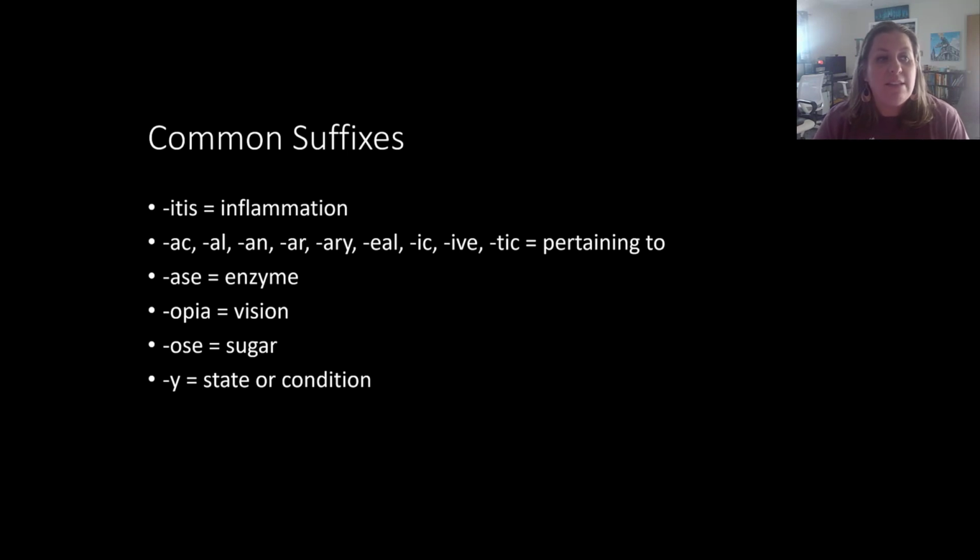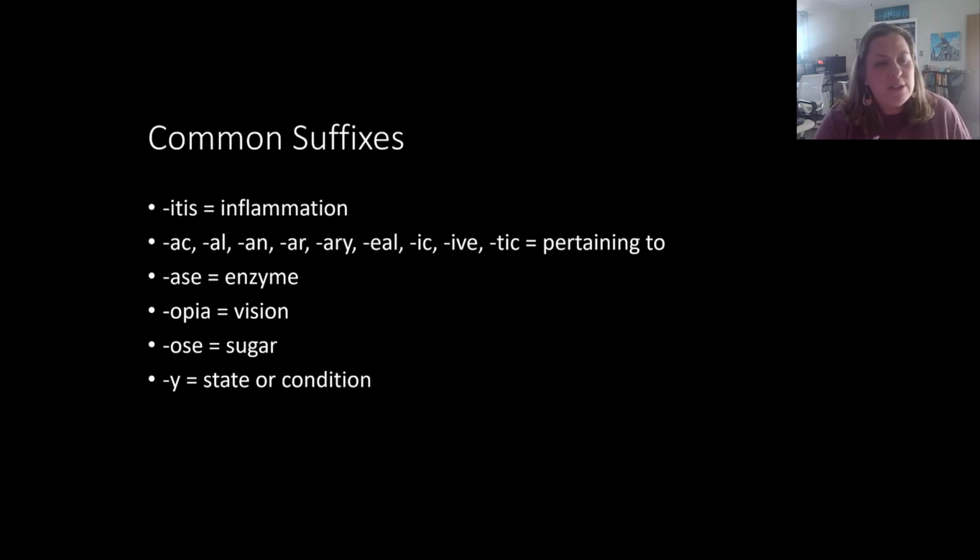We then have the suffix of the enzyme ACE. Anytime a word ends in ACE, it's a good indication it is an enzyme. An opposite of this that you need to be careful with is OSE, O-S-E. That's going to be a type of sugar. So if you have lactose, that is a sugar, but lactase is an enzyme that breaks down that sugar. All right, so the ACE on the end is the enzyme, OSE is dealing with a sugar. All right, and so this is again just giving us a little bit of an idea of some of the suffixes that are going to be very common.